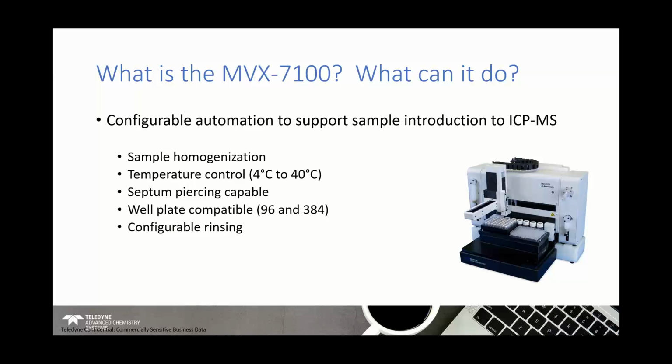You can also configure the rinsing processes for this, so you can have a greater or lesser extent of rinsing, so that you can make sure that you get down to baseline as fast as possible, even for analytes or matrices where there are more challenging situations, like analytes with memory effects, or if you've got a matrix which is difficult to handle in terms of being difficult to wash out. You know, we can configure the system for maximum efficacy.